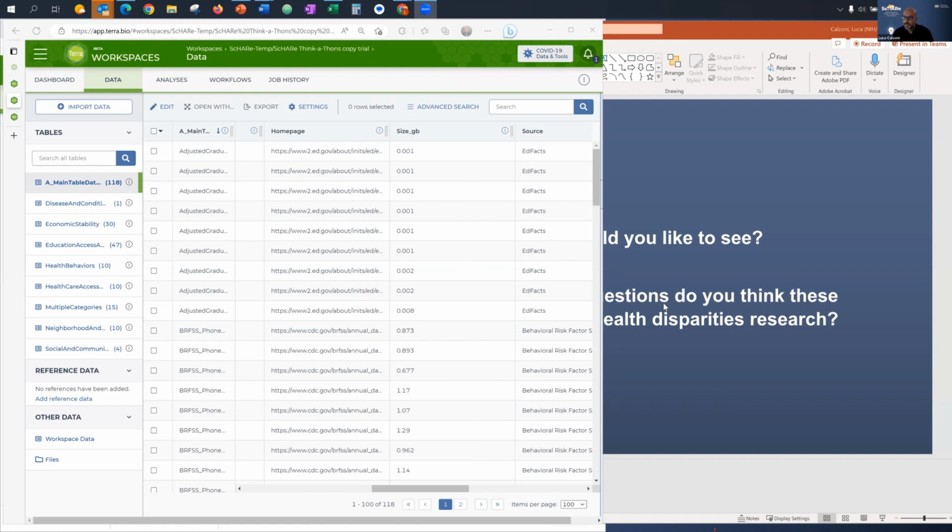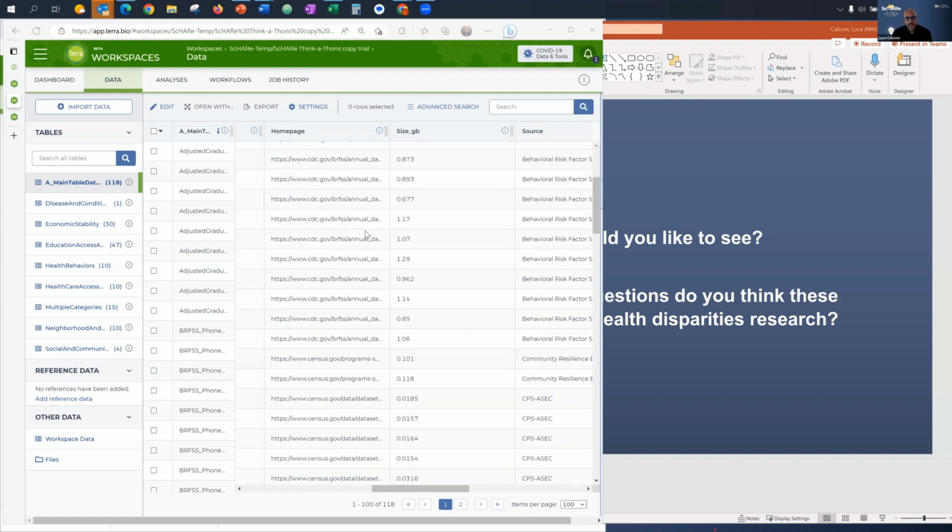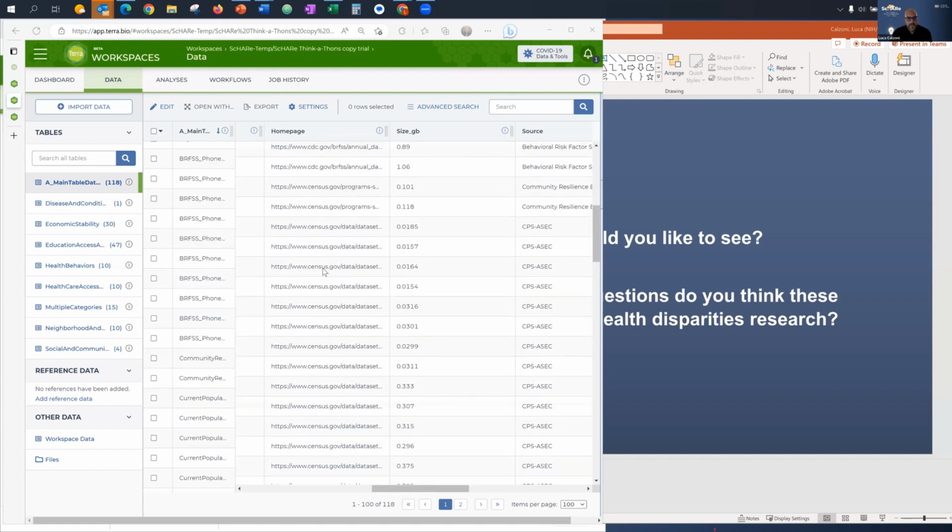So as you can see in these data sets, there are lots of years. So adjusted graduation, it means that there are different years with them. So I want you to just take a minute and explore this data page by yourself. Scroll across, look at the tabs across, and then scroll down so you can see all the different sets.